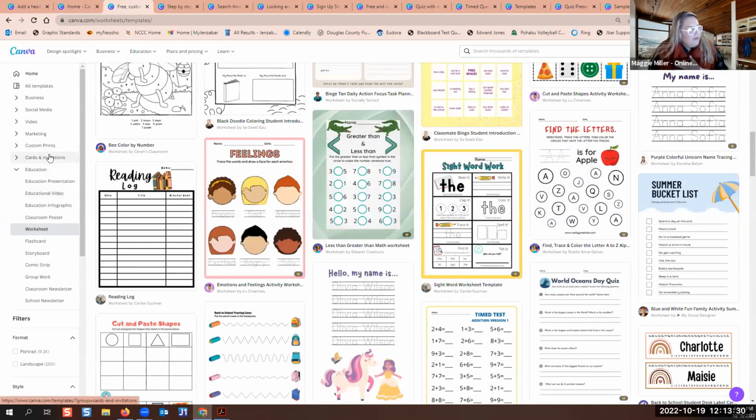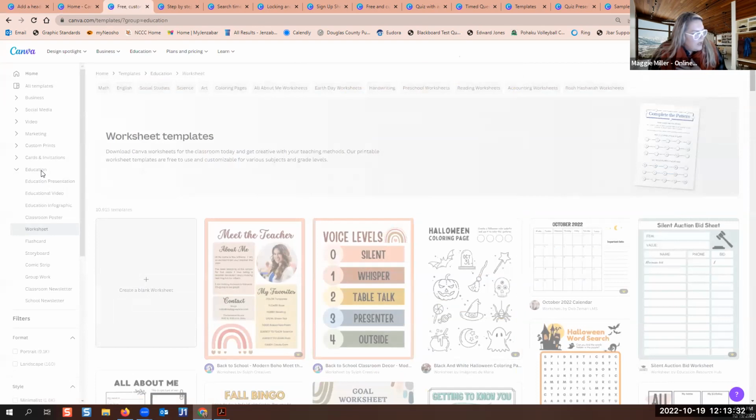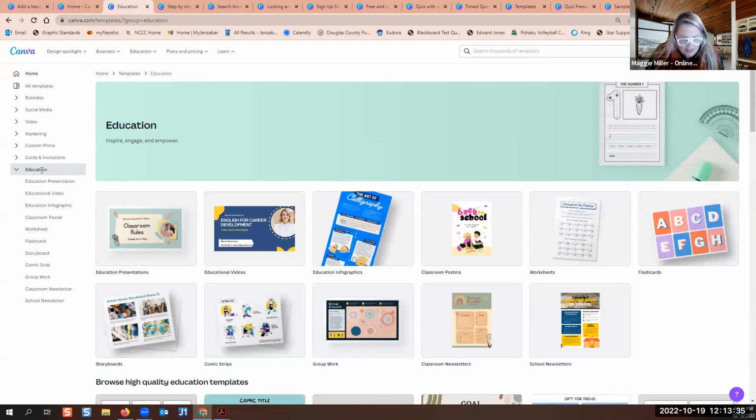The next thing I really wanted to show you guys was the templates. There's a bunch. I didn't even know about the QR codes or anything like that. So I have not even scratched the surface of what Canva can do. Pretty much if you need to create something, you'll probably be able to find it on Canva. I couldn't do enough lunch bites to explain all it can do.